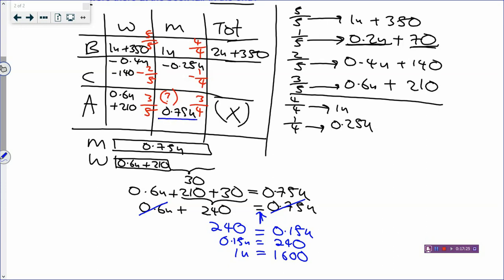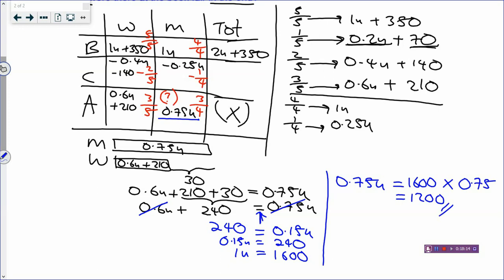Where's the question mark? Can you find how many men in the end, which is 0.75 units? Okay, so how do you find what is 0.75 units? You go back to 1 unit, which is 1,600, and now you have to times. To find 1 unit, you divide. Whenever you want to find 1 unit, you always divide. If you want to find 20 units, or 0.75 units, or 3/4 units, you always times. So how do you times? You look at 1 unit, which is 1,600, times how many units that you see. Okay, and then let's work out using calculator, and you will get 1,200. So this is 1,200 men in the end, and you have solved your problem, right?